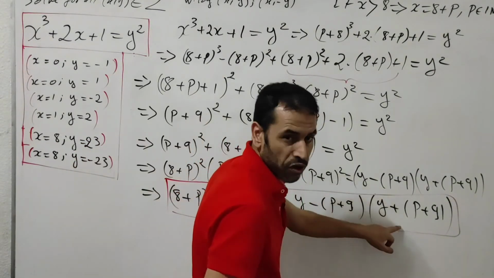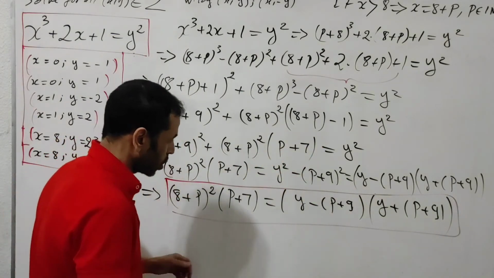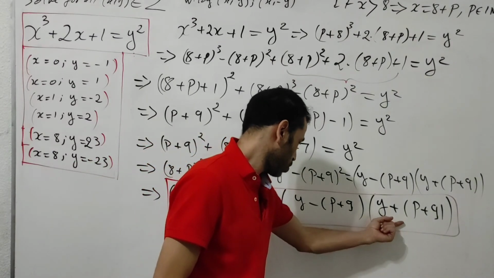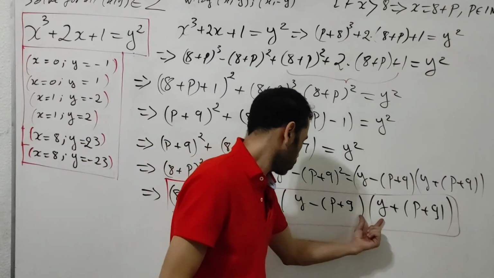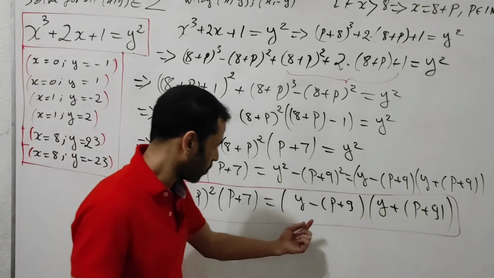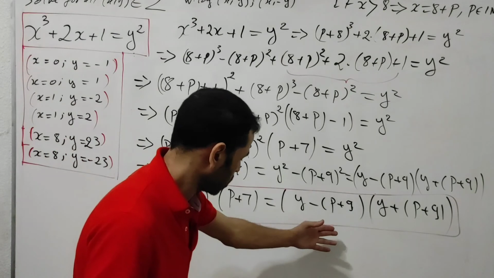For the right-hand side of this equation I have a product, and on the left-hand side I have a product as well. So that means if I solve this equation, I will have roots. I will have this one as a root and this one as a root as well. The left-hand side is a root as well, so we'll have 4 roots. So now I'm going to solve this equation easily.